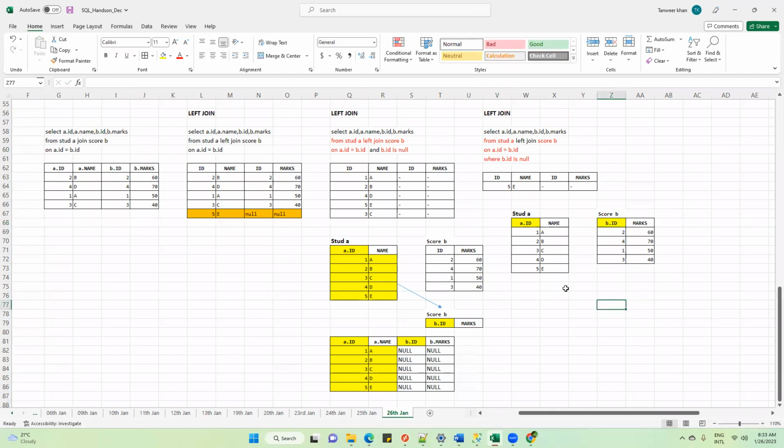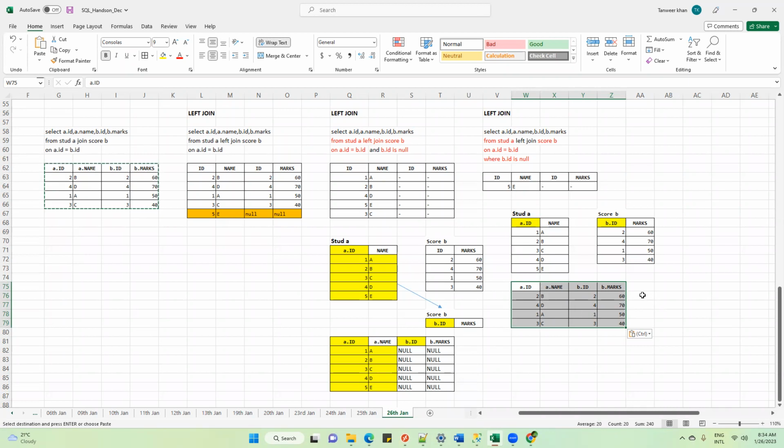Which join you will perform first? Inner join. After you perform inner join, you will get this output. So far clear to everyone? Okay. So inner join you have done.